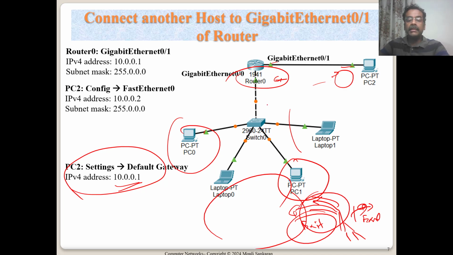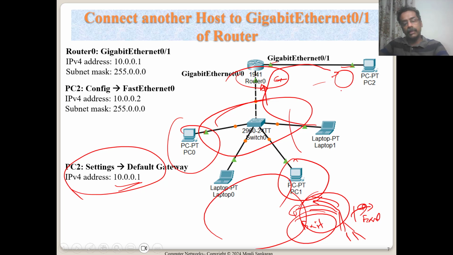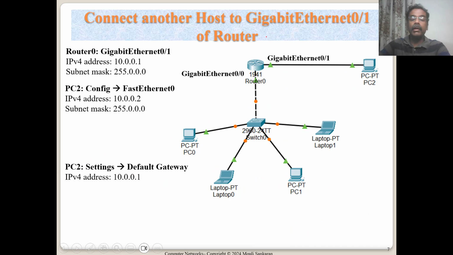So that's how this exit is there within this LAN or city for you to communicate to outside, to communicate to the machines which are outside of this network. So every device in this LAN needs to have a configuration called default gateway, and that needs to be the same as whatever you have allotted as the IP address of this router interface.